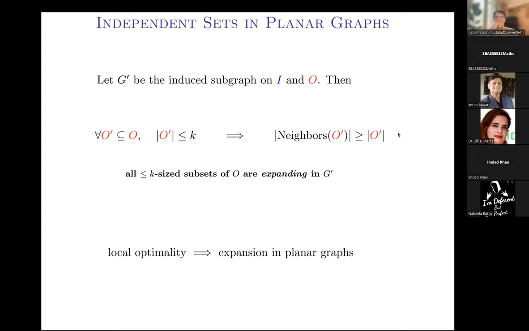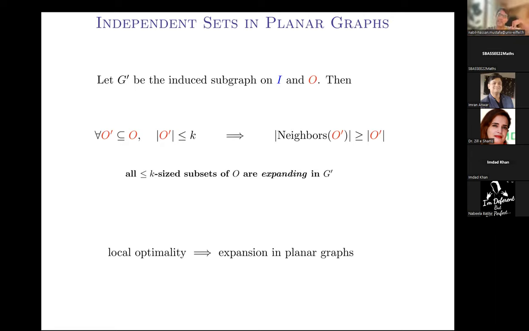So Nabil, where did we use this G prime, the induced subgraph? Isn't this true for the whole graph? Well, we're talking about O and I only. Yeah, but other vertices, a vertex which is not in O and not in I, you have properties there as well, but we don't care about them. Our goal, remember, is only to relate the size of I to the size of O. Everything else is irrelevant. Okay, you're right. This was more general.